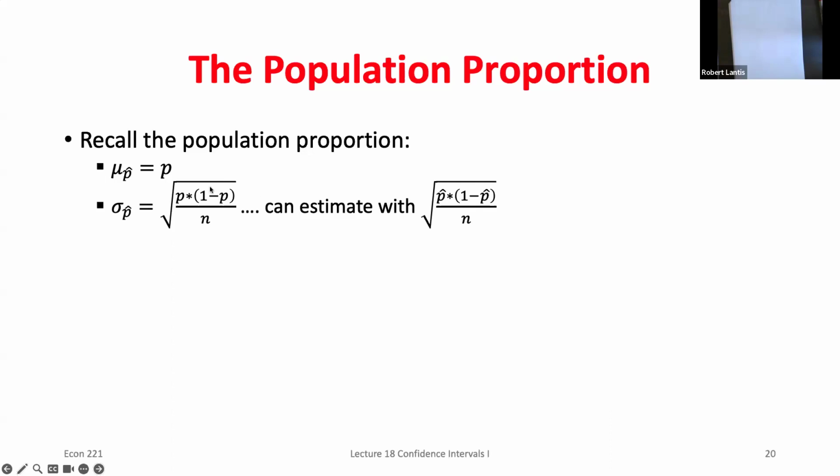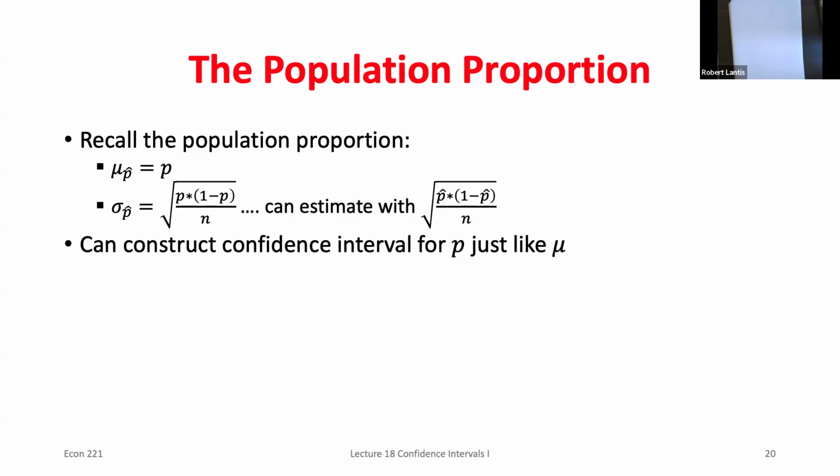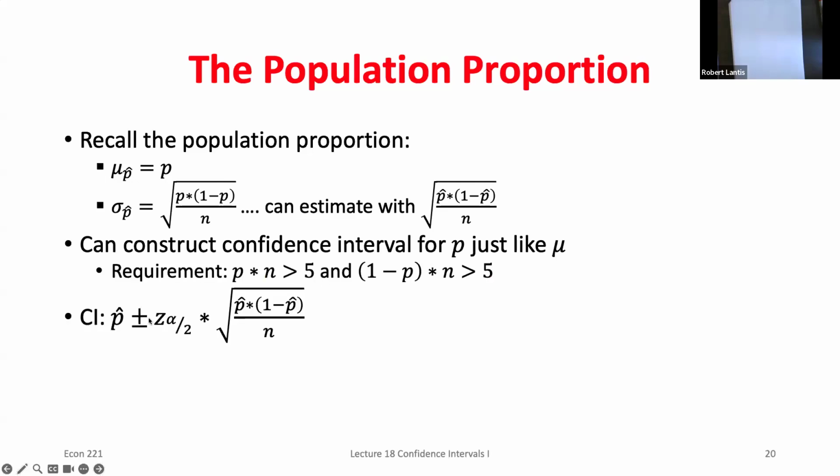Now, one thing you're probably going to run into here is, well, we don't know the population proportion. That's the whole reason we're building this confidence interval. All we have is our sample proportion, so we do our best estimate of what that standard deviation is by using the sample proportion that we see. From there, it's just like what we were doing with a sample mean. Instead of our sample mean, we'll take our sample proportion. We're then going to add a certain number of standard deviations to get our upper bound, and subtract a certain number of standard deviations to get our lower bound.